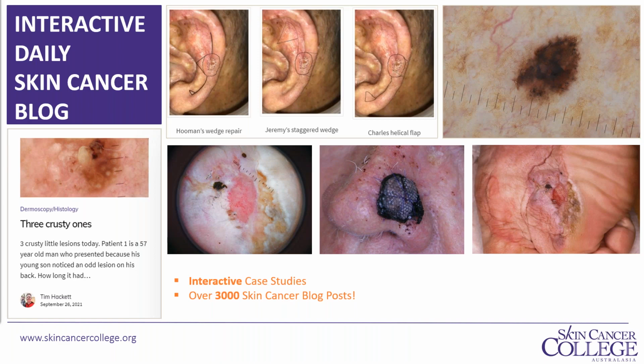In those 3,000 cases, there are many that deal with surgery, with diagnosis, with histology. And as Franz mentioned, cases are posted daily. They're interactive. The blog authors post something, they post some questions, and you have an opportunity as a member to ask questions, to pose ideas, to post your own thoughts on what's going on. So it's a really interactive learning opportunity, to then learn from the expertise of the blog authors. It is a truly amazing learning resource.